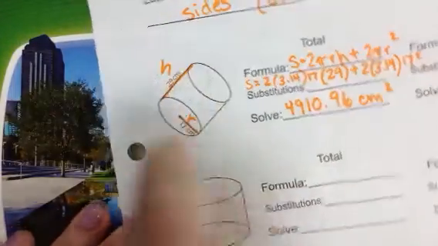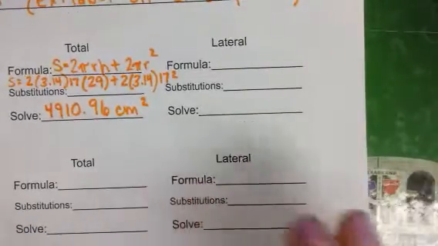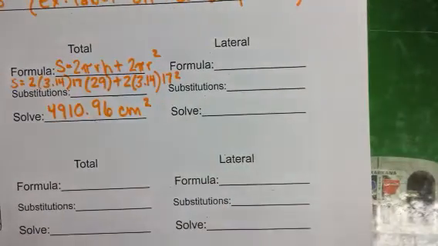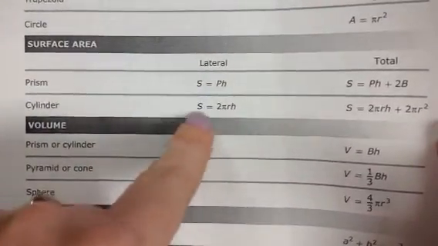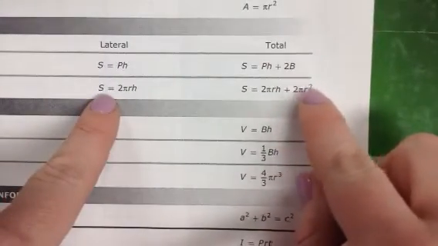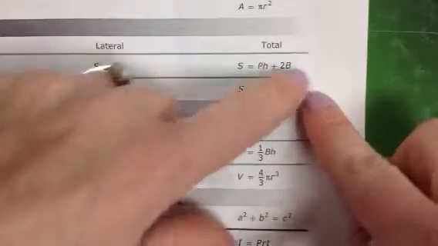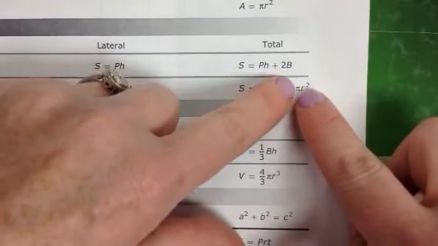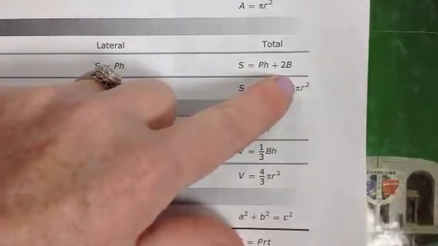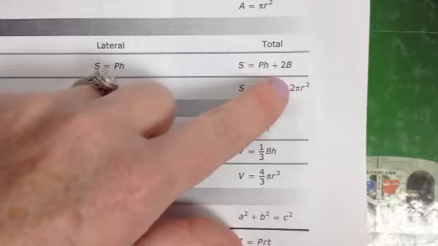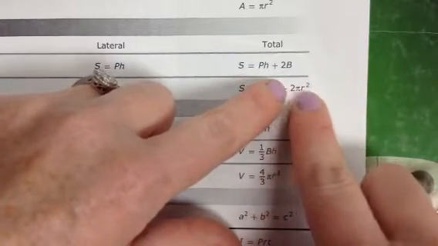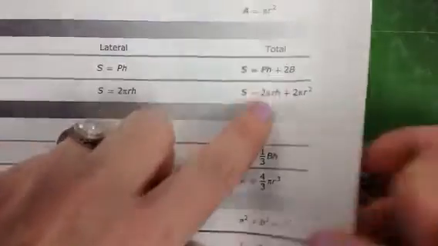Lateral surface area, so this will just be the sides, the curvy part of the cylinder. Okay, let's see what our chart says. Under surface area for a cylinder, lateral is the shorter one because we're only getting the sides. This part that was at the back of total, 2 pi r squared, if you think about pi r squared, well, that's the part that gets the area of the circle, so it's getting the area of the bases. It multiplies them by 2 because there are 2 bases, okay?